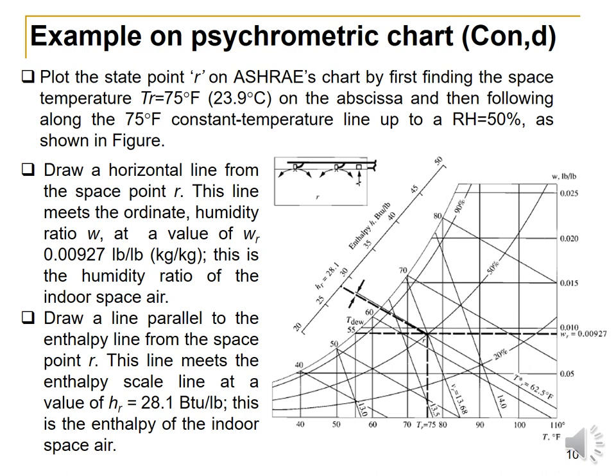In order to calculate the enthalpy, we now look at the constant enthalpy lines on the chart and see where our point is located. If there is no line exactly at the point, then we interpolate between the two lines and find our value. In a psychrometric chart, it's rather difficult to locate the exact point. But as I have explained earlier, psychrometric software is available, and if we download it on our laptops or computers, then we can find the exact value. Once a point is located, the other values are shown in a left-hand side bar, from where we can read the values. In this numerical problem, the enthalpy was found to be 28.1 BTU per pound. So after locating the state point, we have found two unknown parameters.